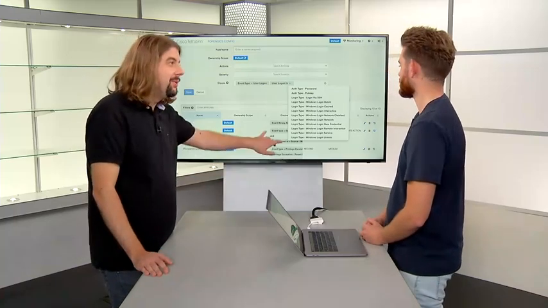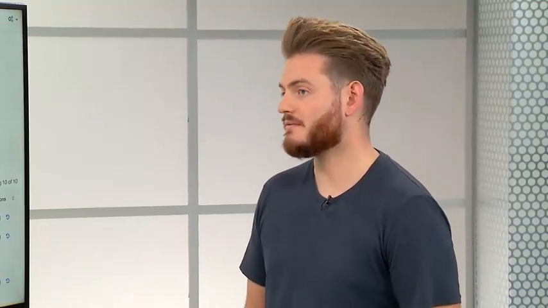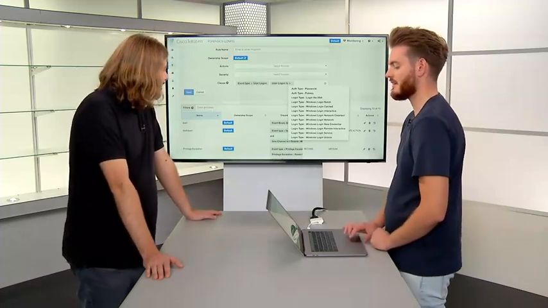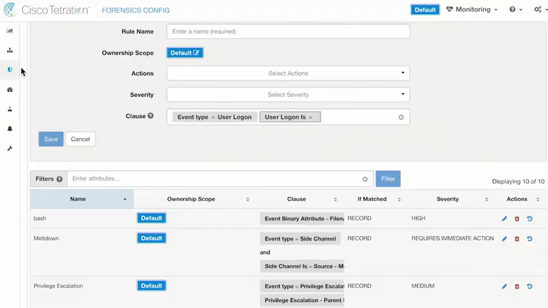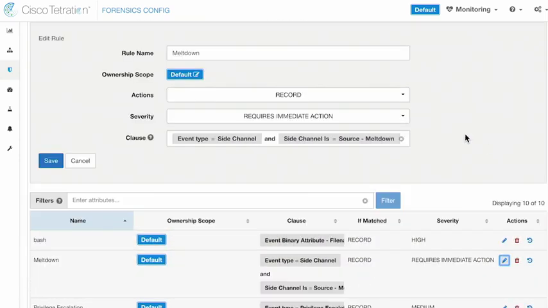You just have to admit Windows has more options in this case. Windows does have more options just for this particular event, but I promise you there are some really nice events that we can apply. Some of which get very advanced, like being able to detect things like Meltdown or Spectre, right? So, show me. Okay, let's take a look at what a forensic event generates. Could you show me the config of the Spectre one? The Meltdown, sorry? Yeah, in fact, here we have one over here. The event type is side channel, and the source is either Meltdown or Spectre.